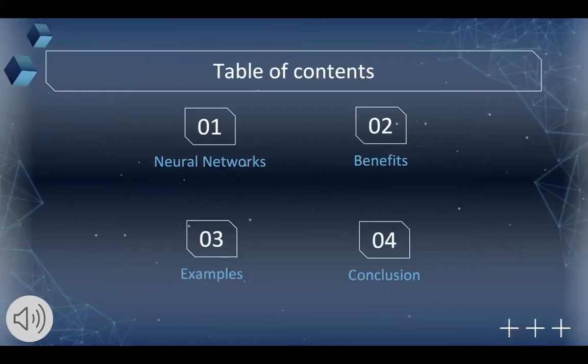This slide shows our table of contents for this presentation. The topics that we will be discussing are broken down into sections, starting with an intro to neural networks, which is essentially showing what they are and how they are used. Then we will show the benefits of these networks. After that, we will be demonstrating examples of how these networks closely relate back to modern day environments such as the medical field. And lastly, we will conclude this presentation with a summary of our research and what the outcome of neural networks in information retrieval was in our findings.